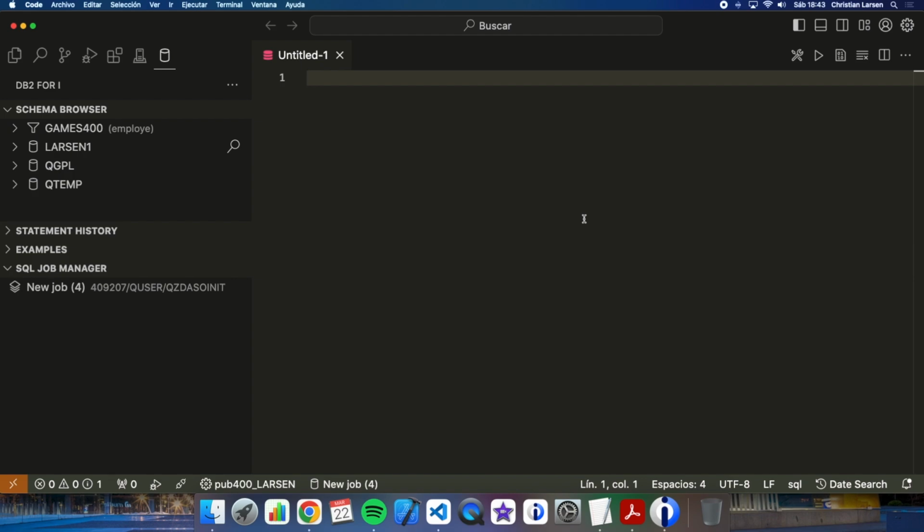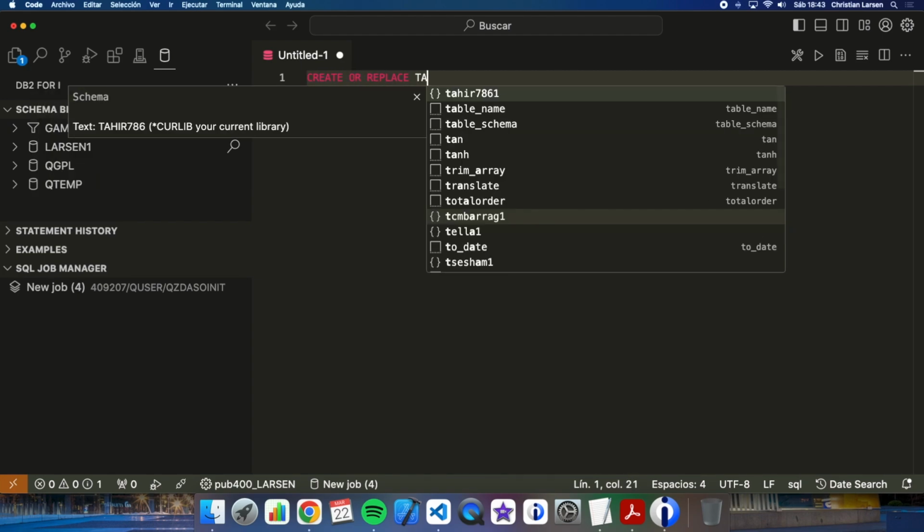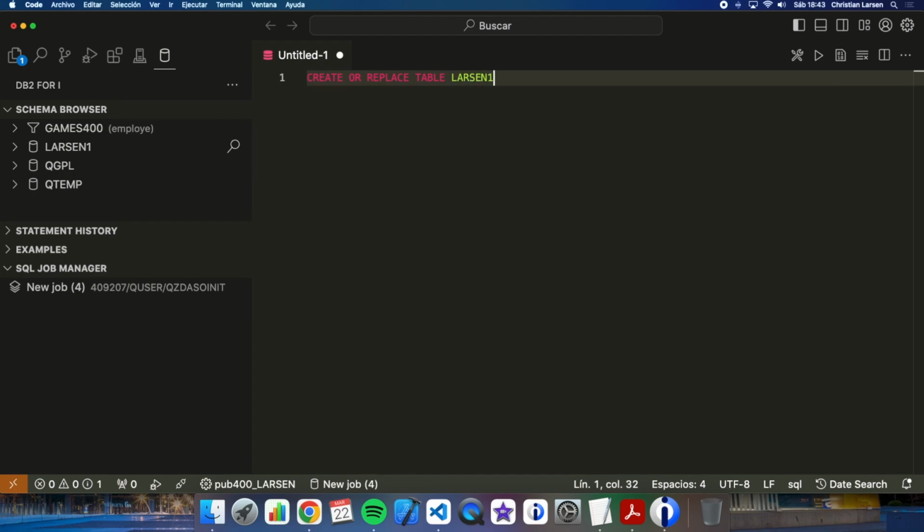Well, let's start by creating a simple table in DB2 for i. Let me write the definition of my table, employees.